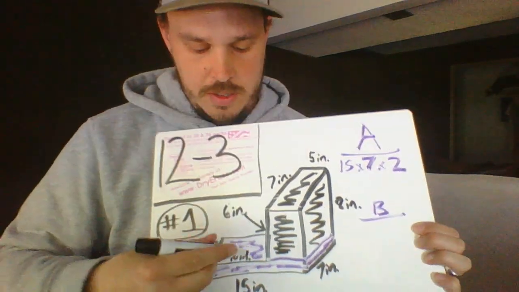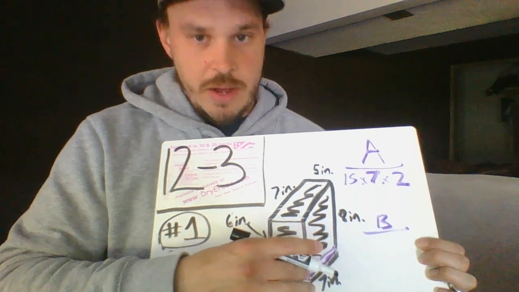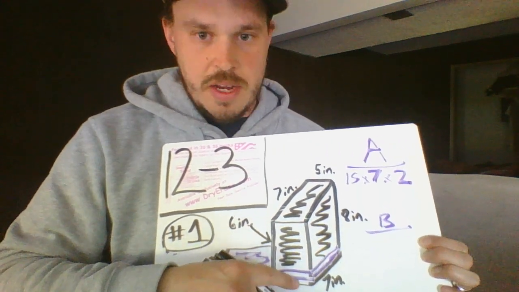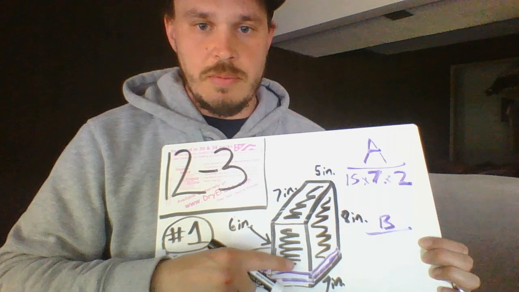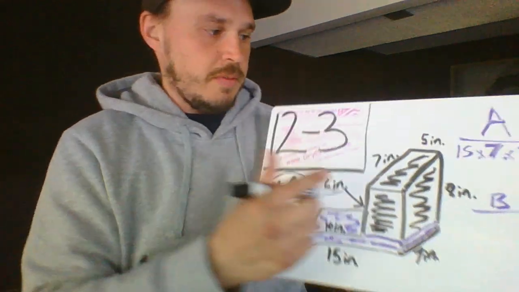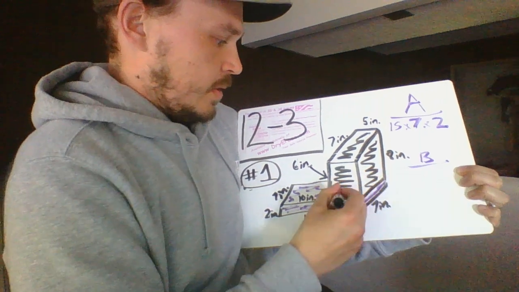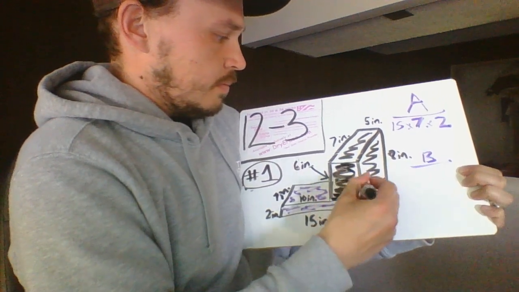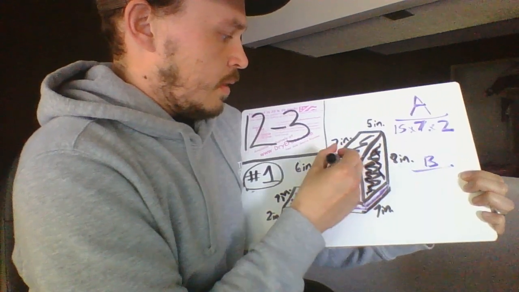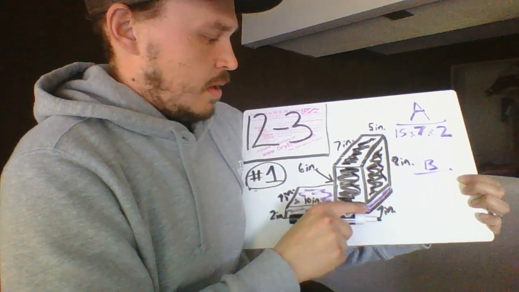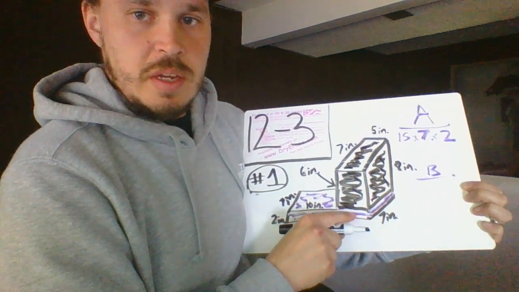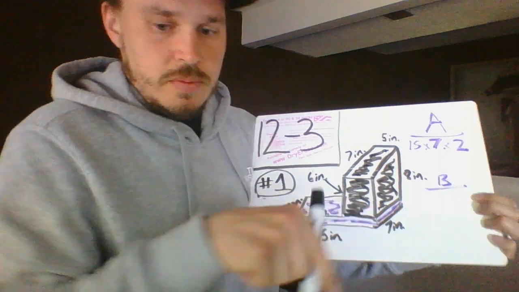You're going to want to double count this. See where I have the purple down here? But I already counted that, so I'm just going to count what I have shaded black above. So there's a real fine cutoff line that goes like this. And I'm going to ignore this because I already found the volume of that with 15 times 7 times 2.